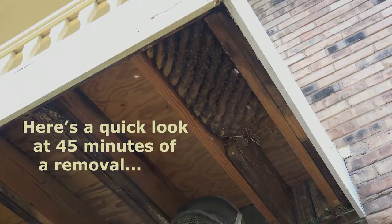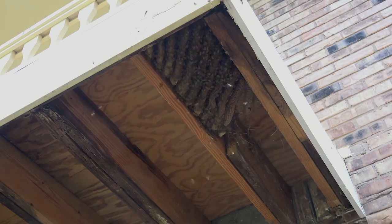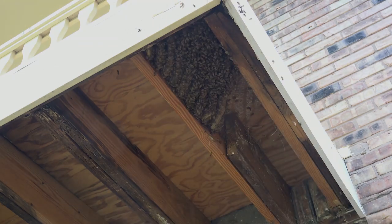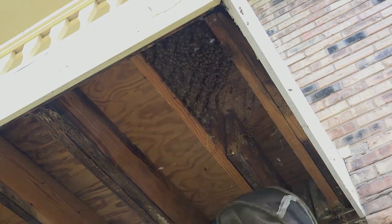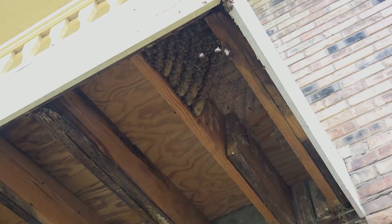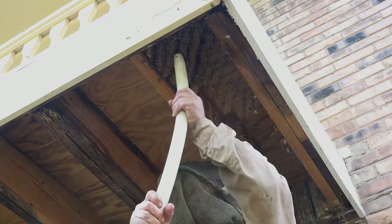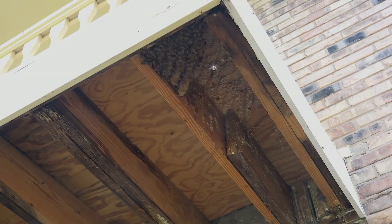Now here's a quick look at 45 minutes of a removal from a house, shortened up to about a minute and 38 seconds. I take the vac and vacuum off the excess bees. Then I'll cut off a piece of the comb with my knife, take it down, and fasten it in a wooden frame to be put in the hive, and go back for some more. Got to work slow and deliberate around them, and they're usually fine.